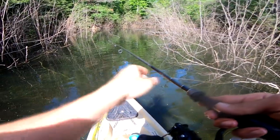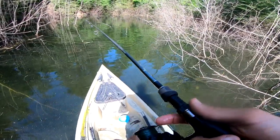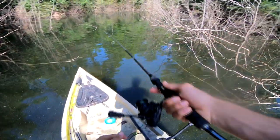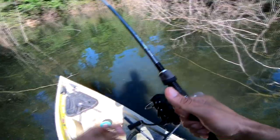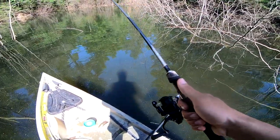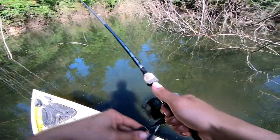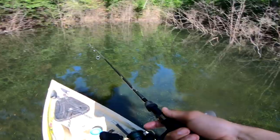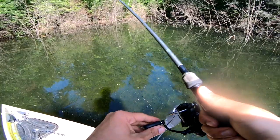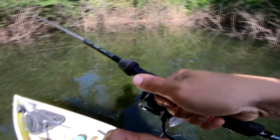Well, this is pretty interesting in here. I guess I'm just gonna take a cast. It's just like this little shallow inlet. All right, definitely spooked a fish doing that. Seems like it's pretty shallow. The rest of the lake, oh, there's a bass right there. The rest of the lake seems pretty deep. Man, what is going on? Oh, definitely bluegills over there. I definitely spooked like a ton.